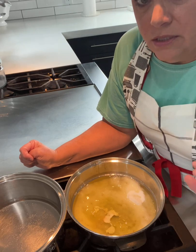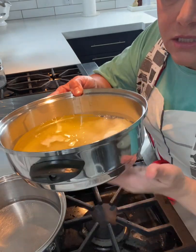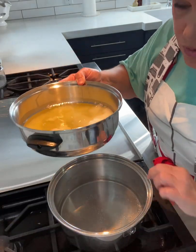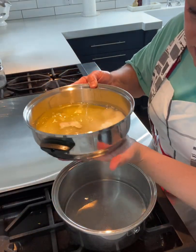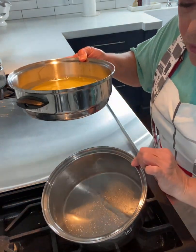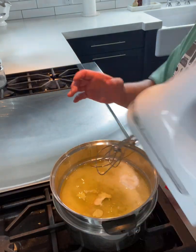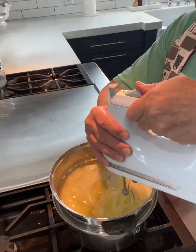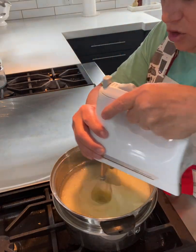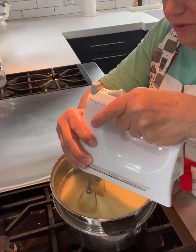So what we have here, this is a double broiler pot, and this is what you do it on. So this pot is gonna go on top of this pot with a little bit of water in here. But the water doesn't need to be touching this right here, so you don't fill it up. I just have a little bit of water in the bottom. And I'm going to mix this up, and then I'm going to turn the burner on. These are egg whites. So 5 egg whites, sugar, cream of tartar, and a little bit of salt. And at the end, when it's done, I'll put my vanilla flavoring in.